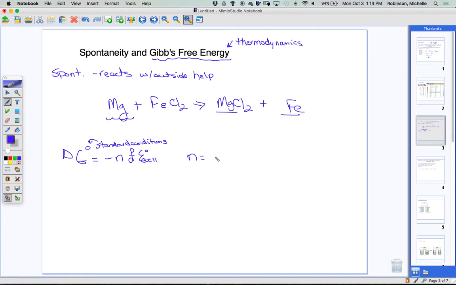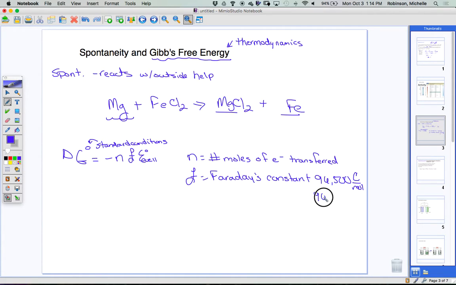All right, what is n? It's the number of moles of electrons transferred. When we balance the equation, you know those electrons that you're canceling out, right? You made them equal, so you got 2 or 6 or 10. That's the number for n. So if you crossed out 10 electrons, 10 is what n is. Okay? All right, then F is Faraday's constant. And I round it to 96,500, and that's coulombs per mole.